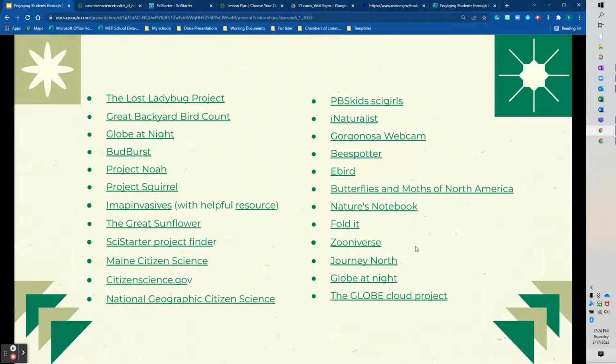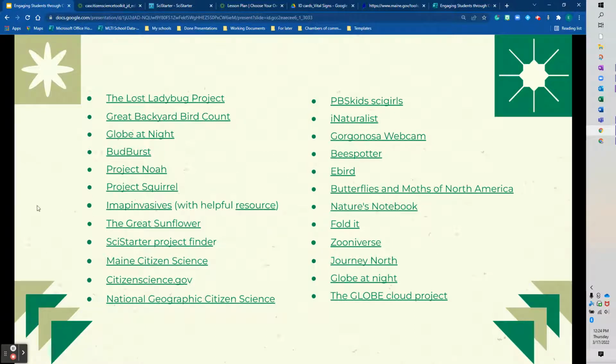So for instance, Zooniverse is a really great citizen science app, not only for gathering data, but also for analyzing data. They have some really fun things you can do when it comes to looking at space stuff, especially like, is this a comet or not a comet? But you do have to pay attention to the expiration dates. They do expire, and there's no sense in analyzing data for something that's already expired. You can do it for practice, I suppose, but it doesn't feel very authentic when it already happened and I can't do anything else with that.